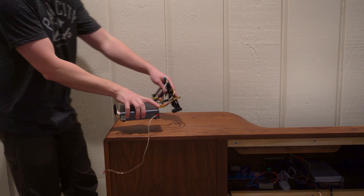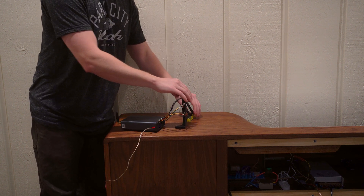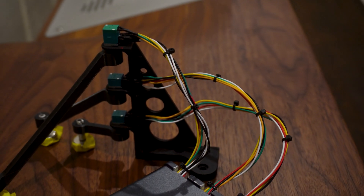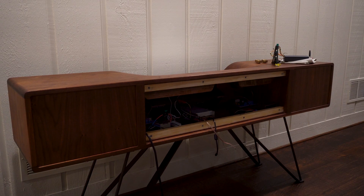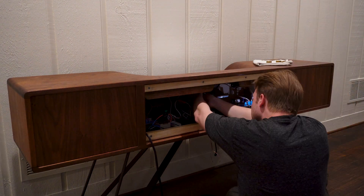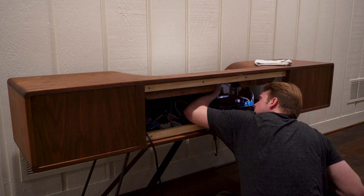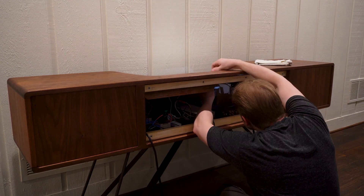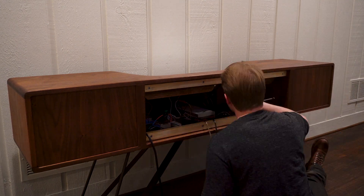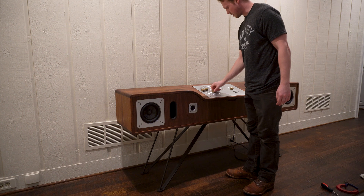I got the amp back and it looks awesome — a much better job than I did. Huge shoutout to Azar Pixel in Addison — they really helped me out. I did have a little trouble getting it back in, since the magnet tracks didn't quite line up, so I had to play with it for a while. But I finally got it to work just right. Now I'm going to try it out for the first time.